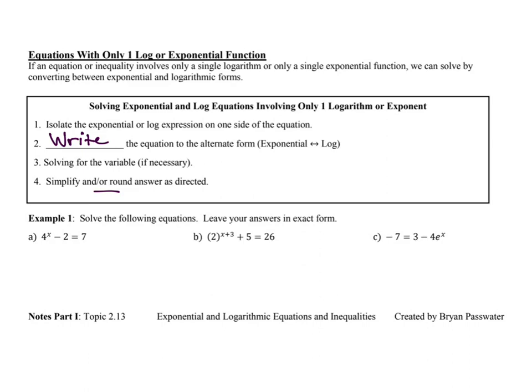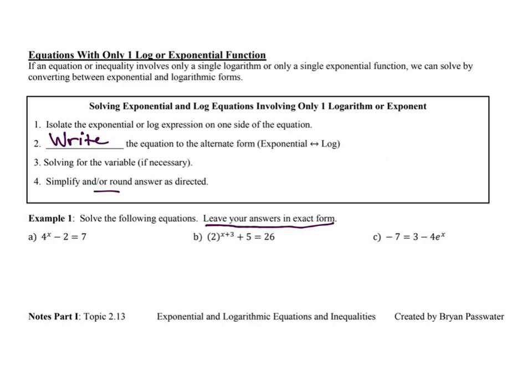On this whole page and on the homework, there is no calculator. So we may be leaving answers in exact form. That's what this says right here: leave your answers in exact form. We're going to go as far as we can, and then put a box around it. I don't know what e to the 25th is. I don't care. I don't need to know that decimal. I'm going to say x equals e to the 25th, and I'm going to be done.